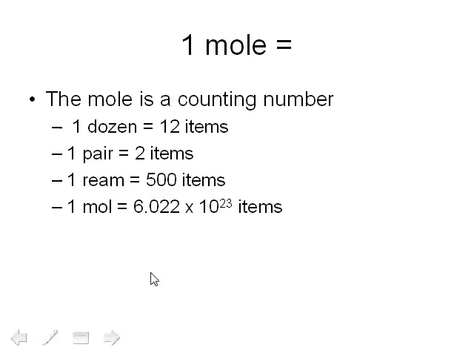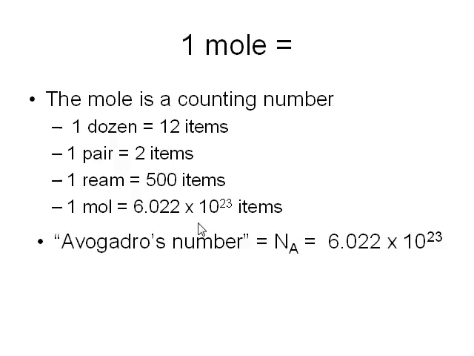So it turns out that this number, 6.022 times 10 to the 23rd, is really important. In fact, it's so significant that it has a name. You might have come across another number with a name in your math classes. 3.14 you'll recognize as pi. So what is the name for 6.022 times 10 to the 23rd? It's called Avogadro's number, named after Amadeo Avogadro. The abbreviation is capital N with a subscript capital A. And once again, just to get it in your head, it's 6.022 times 10 to the 23rd.